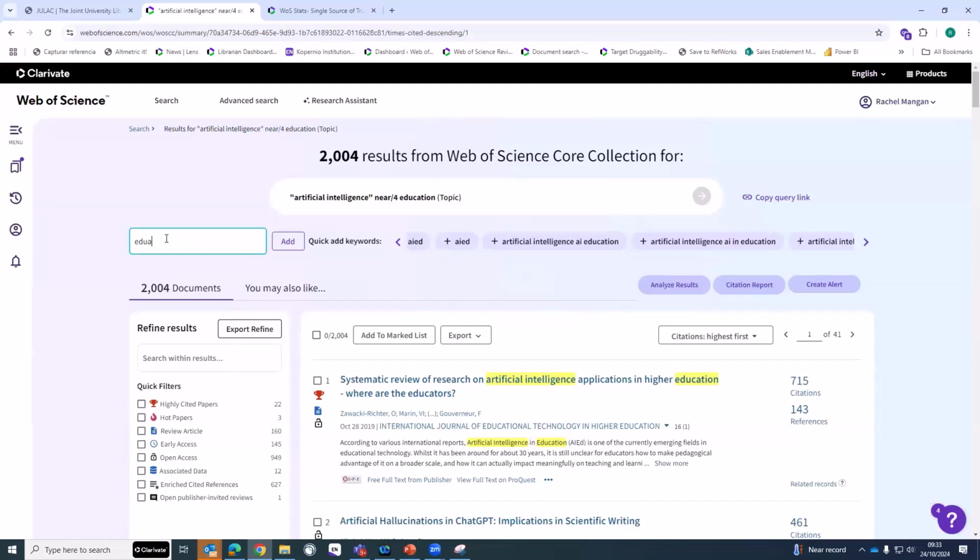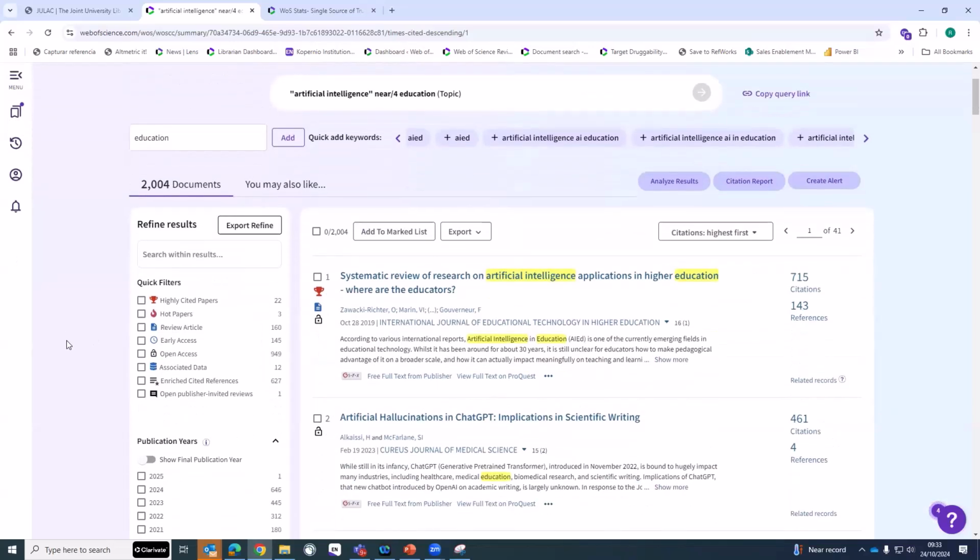So spell that right. As you start to type a word, the tool suggests words that contain your characters, and again you can use these keywords to help improve your search strategy if you feel that they are useful. All right, so we've got our results. They are relevant. We've validated that. What else? What's the next step?